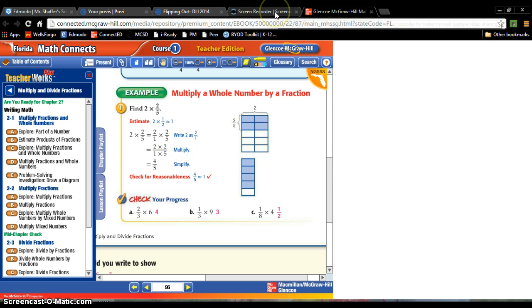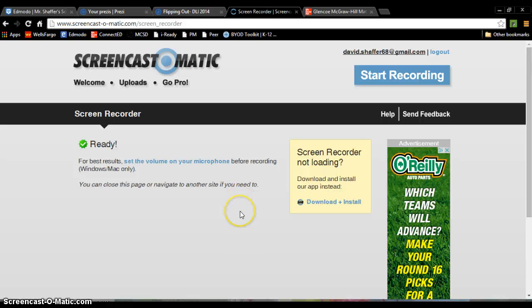So anything you're going to be doing with your PC or your Mac, basically your computer, this will work for up to 15 minutes for free, as long as you are either on the internet using the web address or you have this installed on your computer to run it. So it's a really handy tool. It's incredibly inexpensive, and it's incredibly easy to use to get started in making your own videos so that kids can start hearing your voice and you can start building that connection outside of the classroom.